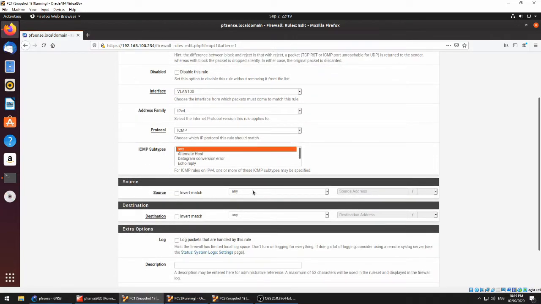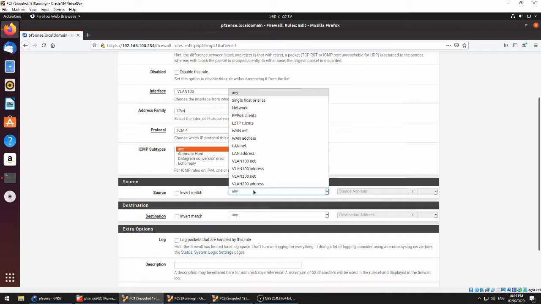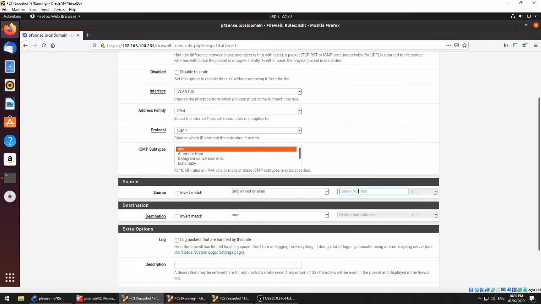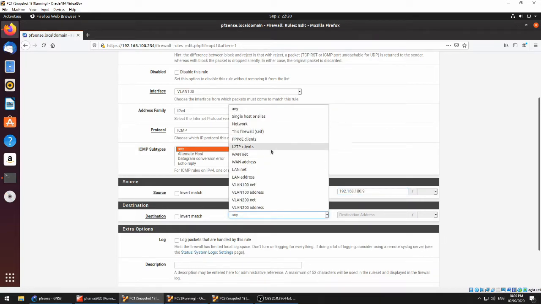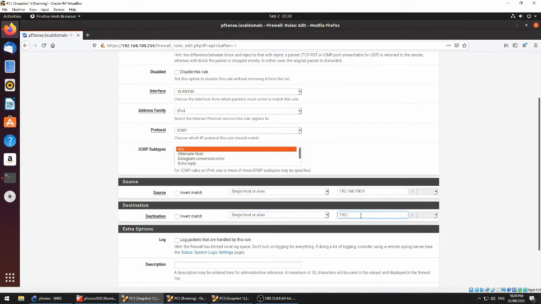For the source, we want computer number 1 to be blocked. So we will set it to Single host and type in the IP address of computer number 1. The destination is also a single host only, 192.168.1.102.